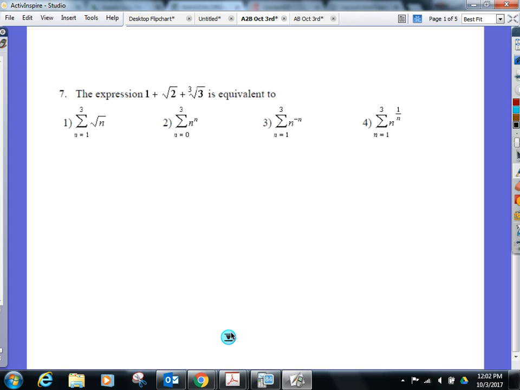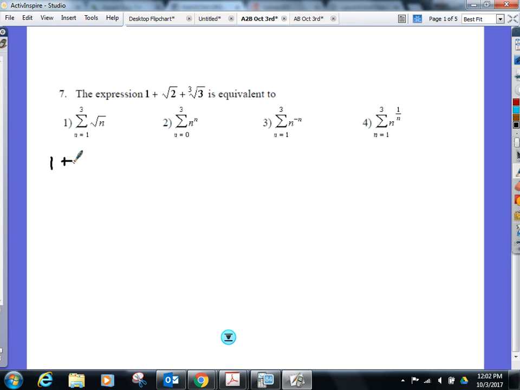And I apologize, I have to go a little quicker now. Which one of these sigmas represents this sequence up here? All right, so let's go one by one now. Starting value is 1. Go ahead, plug in 1. What do you get? What's the square root of 1? 1, which is my first term, but that doesn't cut it just because you get the first term. Now what would you have to plug in? I got 1, got it.